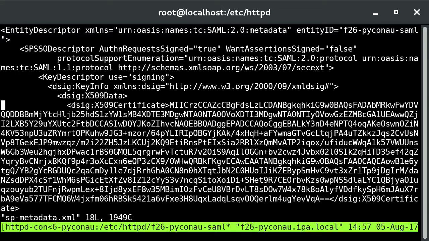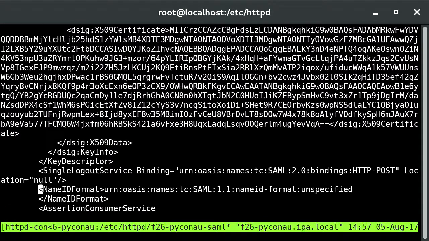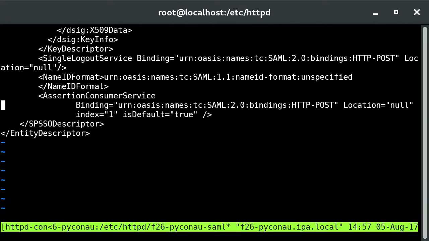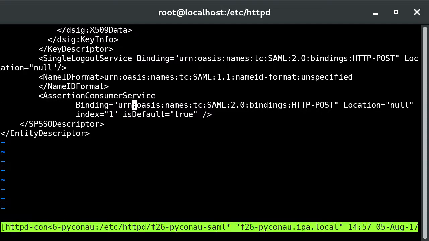This is not a SAML assertion, this is just a configuration file for mod_auth_mellon. You can see it contains a certificate for the service provider and some other metadata. The thing we need to change here is the assertion consumer service, which is the thing that runs when we redirect back to the service provider from the identity provider. And we need to instruct mod_auth_mellon where to actually mount this within the application, so to speak.